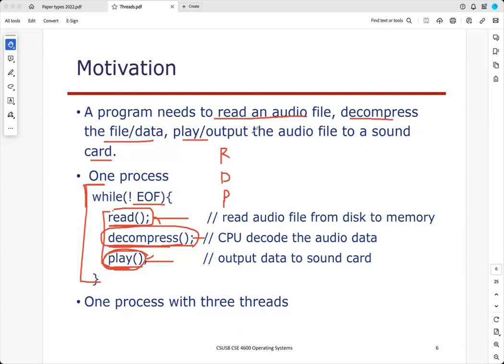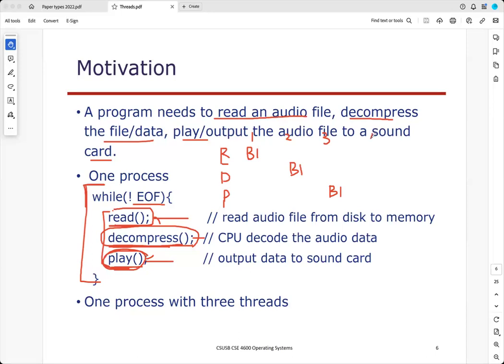Now at time 1, the read function reads data block 1. And at time 2, the read function is done. The decompress function decompresses data block 1. And then at time 3, the decompress function is done. The play function plays data block 1.